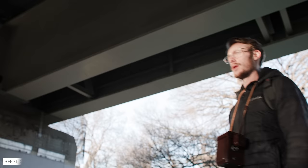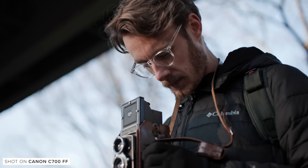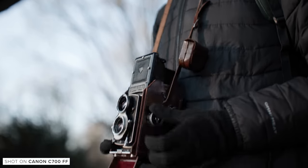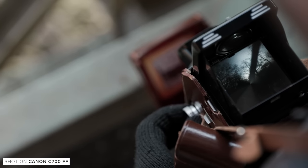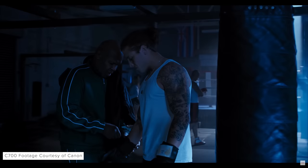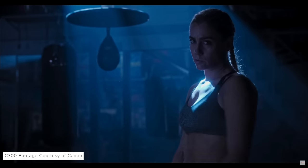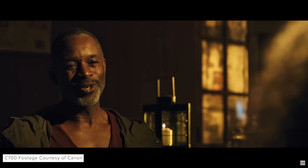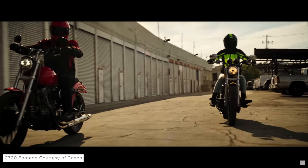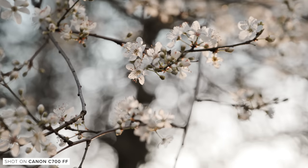The image the camera can produce is what you would expect from a Canon camera. You get that excellent color science when shooting with the compressed codecs, or the ability to manipulate it however you see fit when you shoot RAW. Taking a look at the example imagery Canon produced with it, it can look pretty good, but compared to other high-end cinema cameras at the time, let alone now, I don't think it quite stacks up, especially when it comes to highlight roll-off. However, you can obviously still get great-looking imagery with it in the right hands.